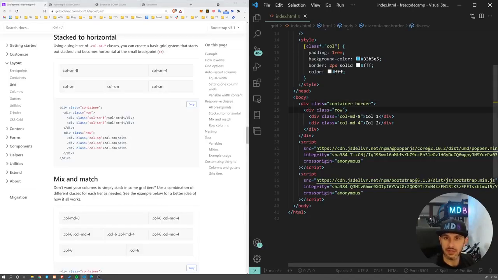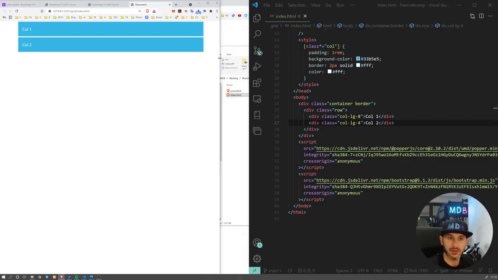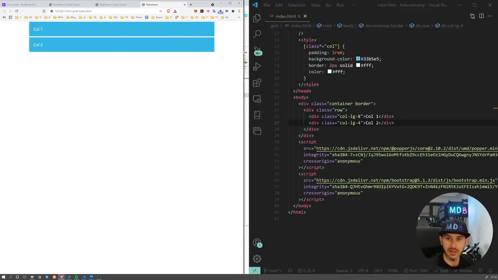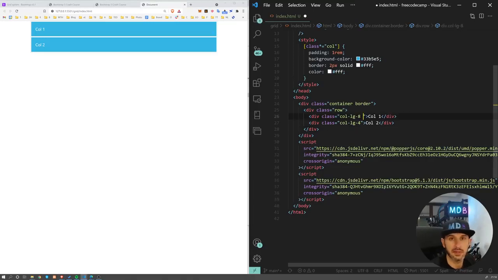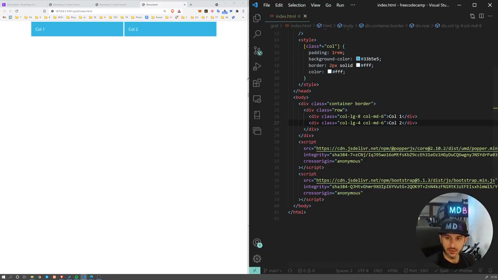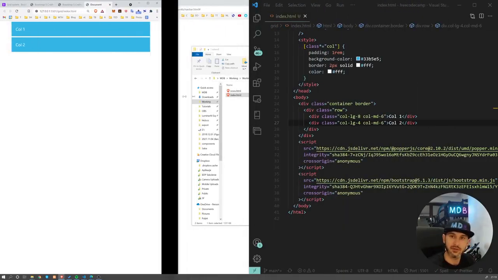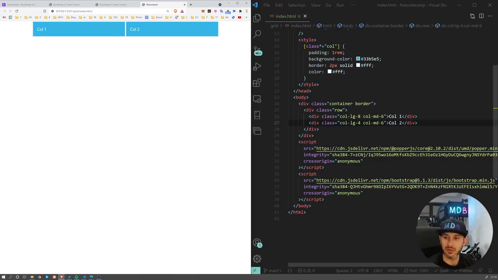So I hope you understand now how it works. Obviously, you can change this to something else. So let's do large. Now we're going to get full width already on the medium size, and we're going to get this ratio on the bigger size. However, the most important thing is that you can also mix and match this, like col-md-6 here and 6 here, which means that we now have three use cases: larger than large, medium, and smaller than medium, right? I hope you are getting this now.